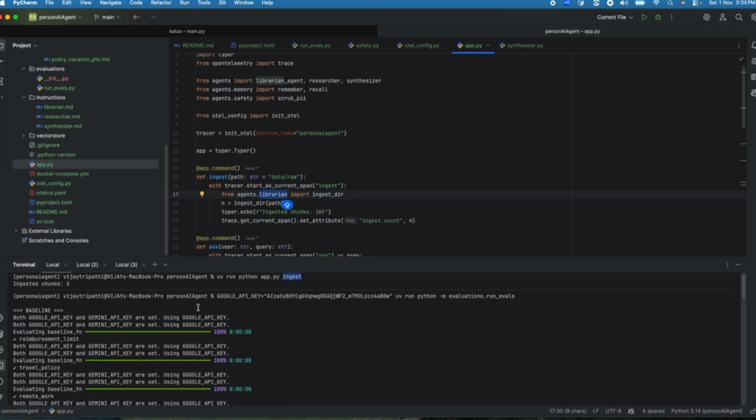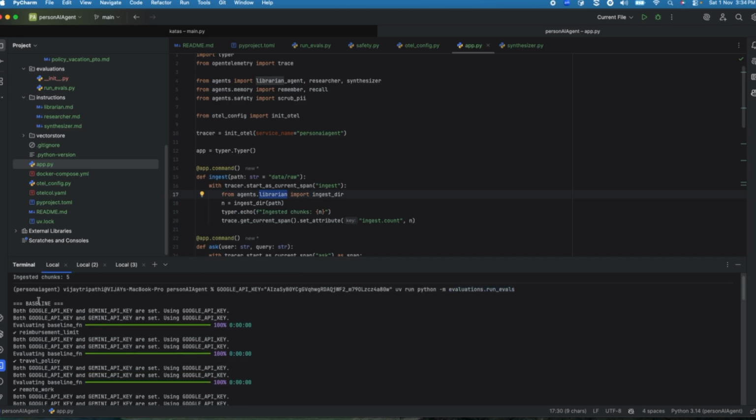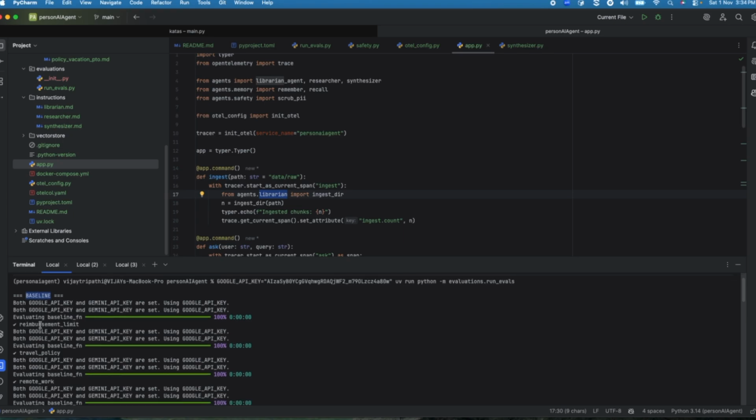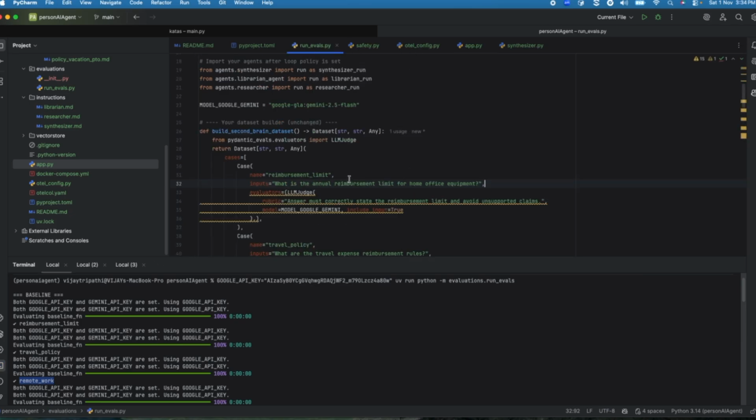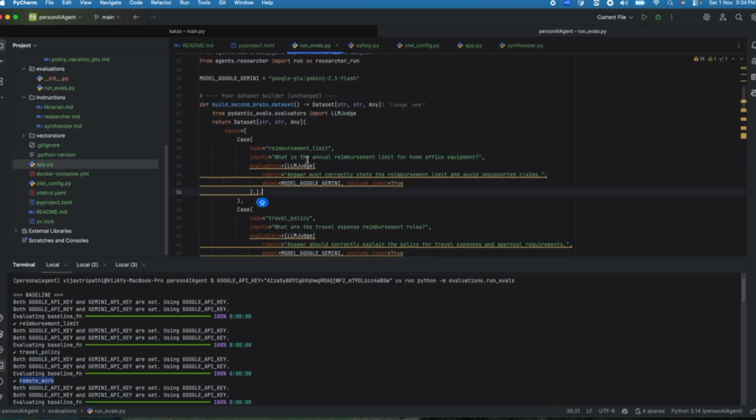So I have run this using the run evals file, this command, and you can see the baseline behavior for the reimbursement limit, for the travel policy, for the remote work, which is there in here. All the inputs I have passed.